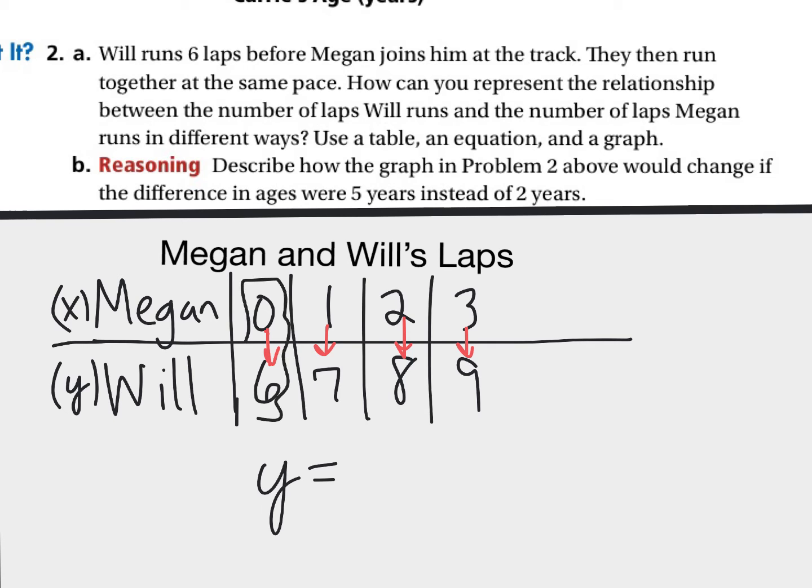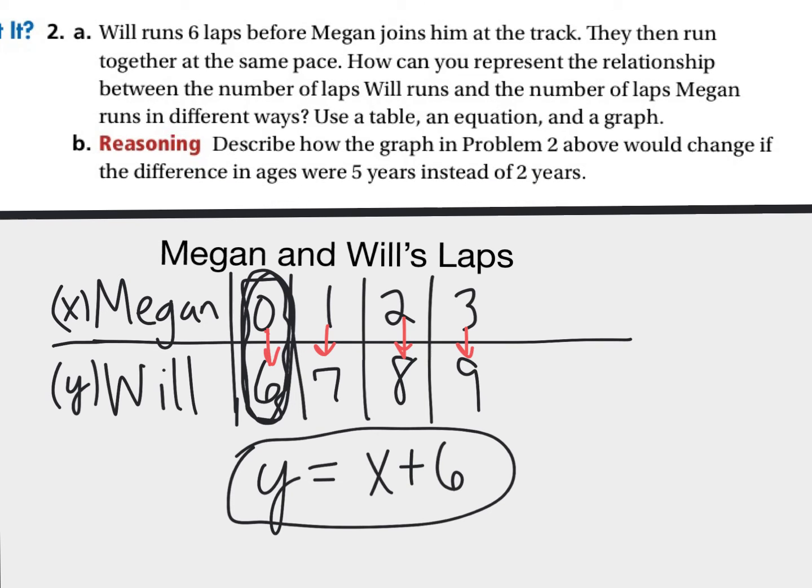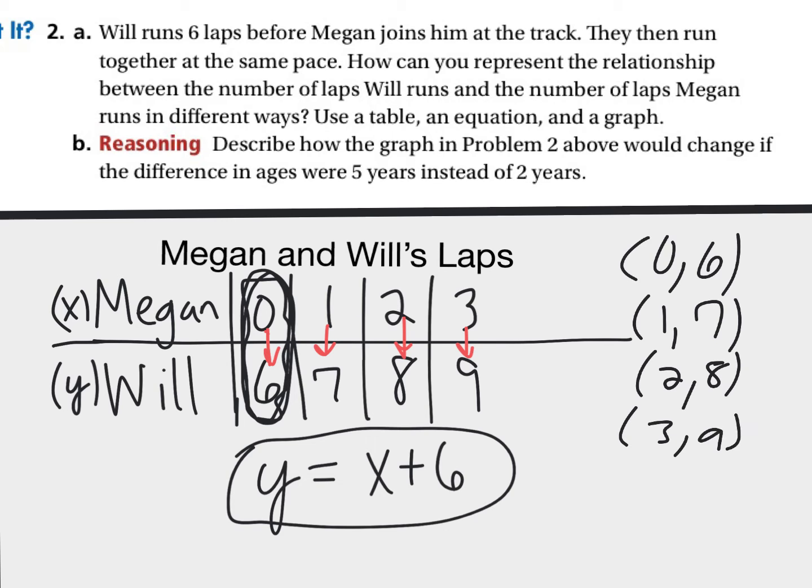Here's kind of a clue that we're not going to be multiplying: if you go from 0 to 6, 0 times anything is going to be 0. So that would be an indication there's addition. And it's possible we could have equations that involve both addition and multiplication, or some combination of different operations. So this would be an equation, and then for the graph, we could just graph these points: 0, 6, 1, 7, 2, 8, and 3, 9. And then we can draw a line.